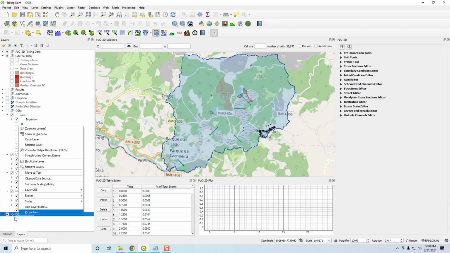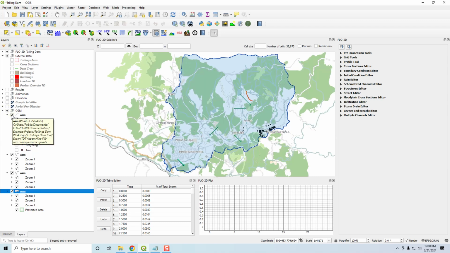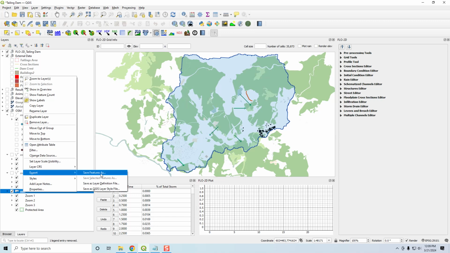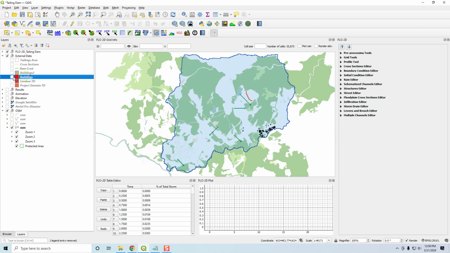So let's just remove it, and instead you get this vectorized data, where the points represent parks and locations that are important. The polylines represent roadways, and the polygons represent all kinds of things, but you can export this data and save it as a shapefile, and then you can modify that shapefile and filter out things like buildings and delete all the things that are not buildings, and then that becomes a layer that looks like this or this.